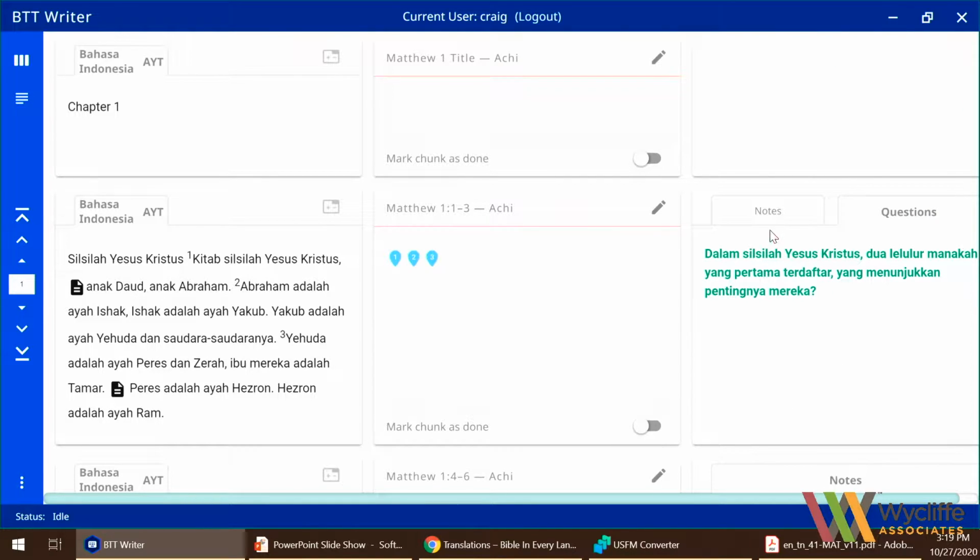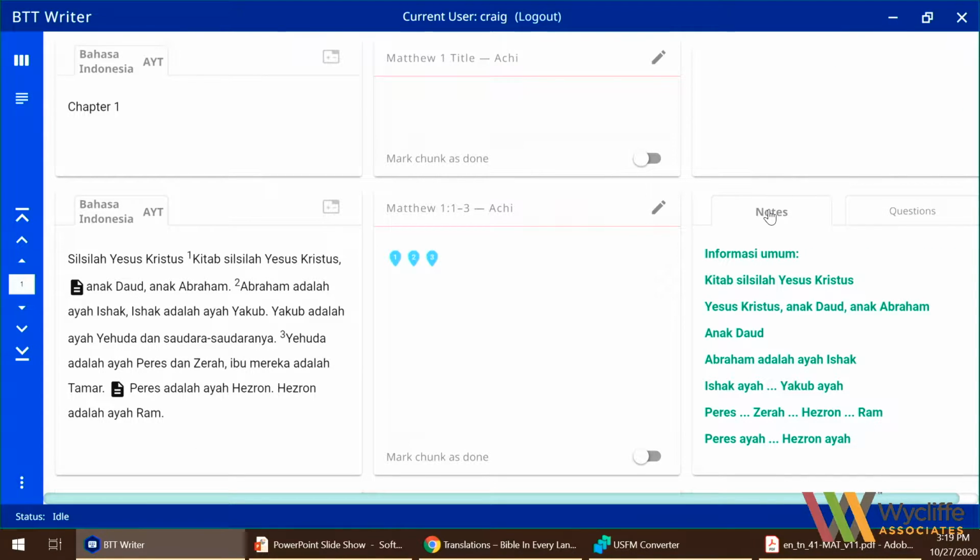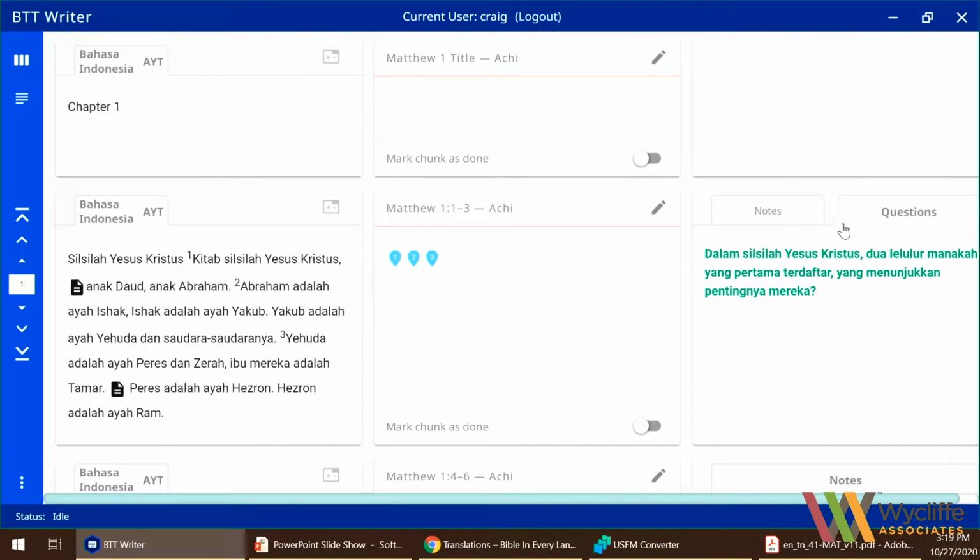The purpose of these resources over here are to assist the translator in making sure that their translation is complete and accurate, that the important translator's notes and things like what it would have meant to the folks of the time and other things like that are available to you for review. And there are also comprehension questions for many of the sections to, if you're able to answer the question by reading the translated text, you probably have adequately addressed that aspect of the text that the question is answering.